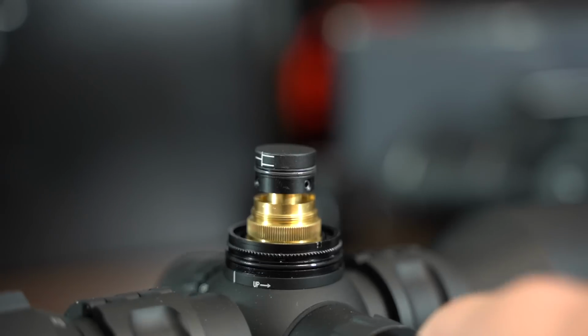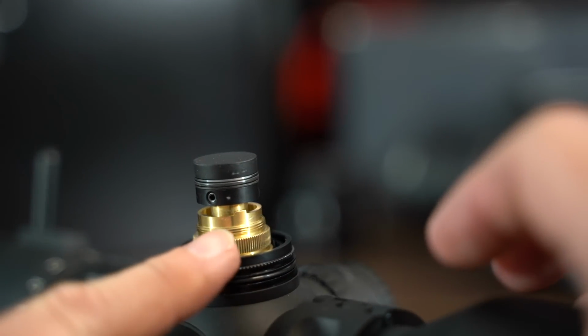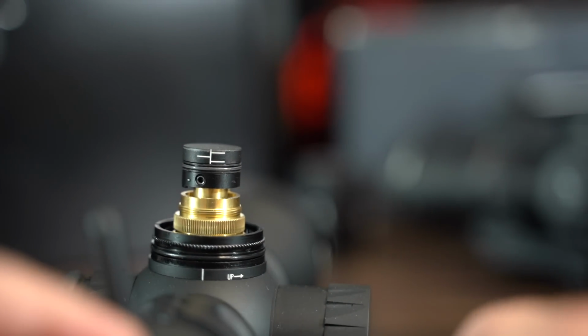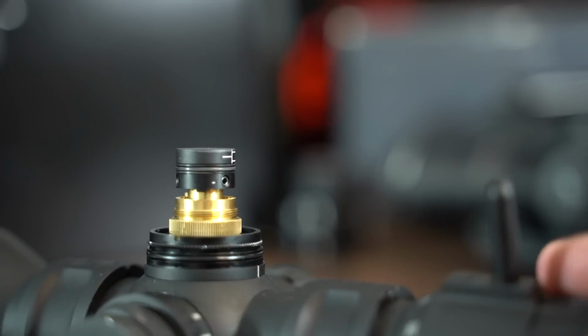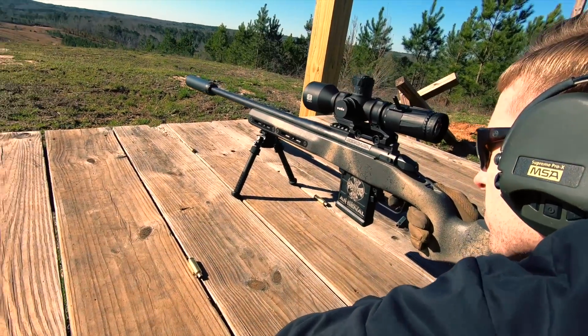You can also set a 0 stop if you want to, but that does require an Allen wrench and aligning these stop pins. I'm going to be totally honest, I used this scope very successfully for a year on several different rifles without doing this. Also, I didn't even really know about it until I was glancing through the manual before the video, but it's cool that it is available, and if you want a definitive 0 stop, it is there.